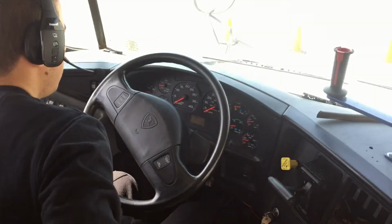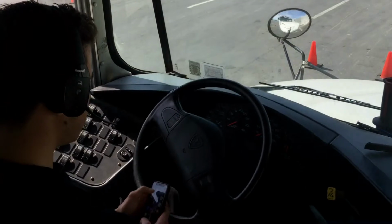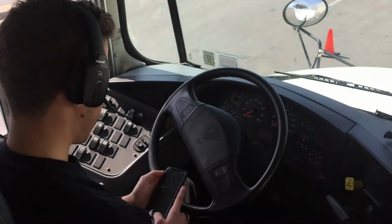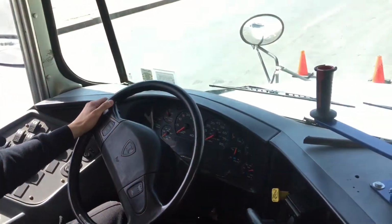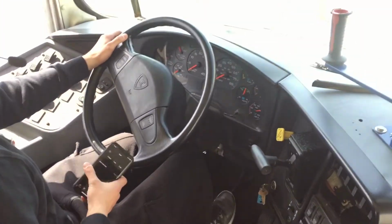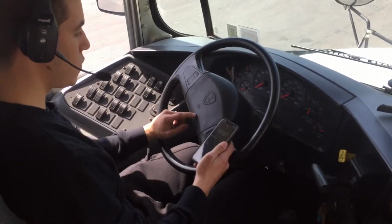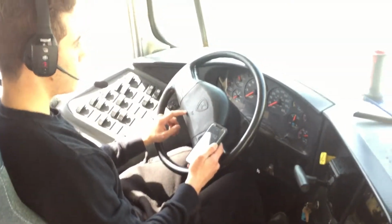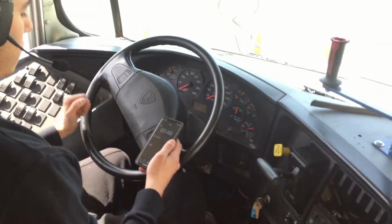So for the early air brake leak test, what we're gonna do is I'm gonna use my phone to time out 1 minute. And as we do that, I'm gonna step on the brake pedal. And you should not lose more than 3 psi in 1 minute. Psi means pounds per square inch. Just for you know.